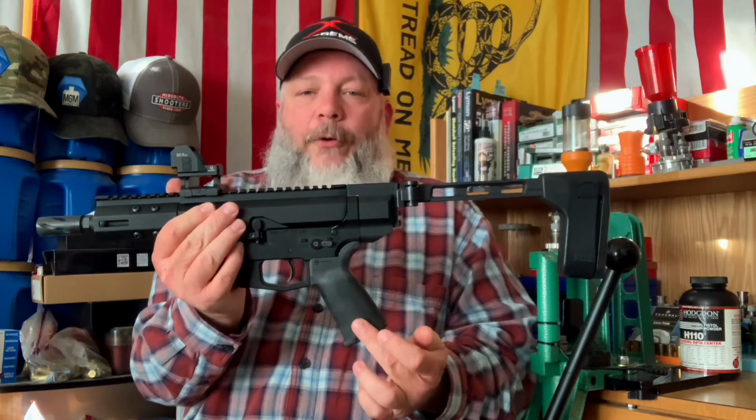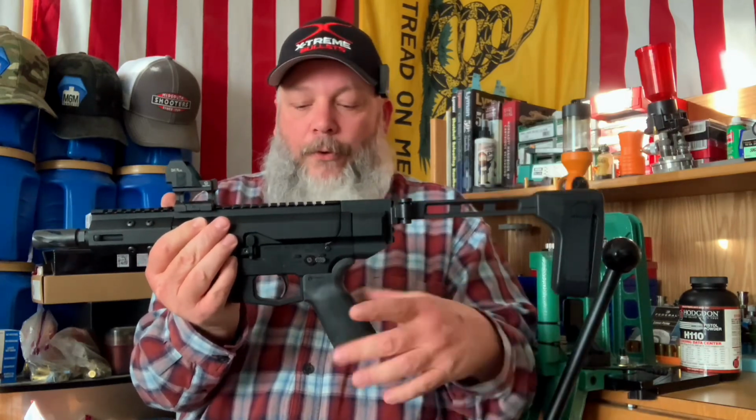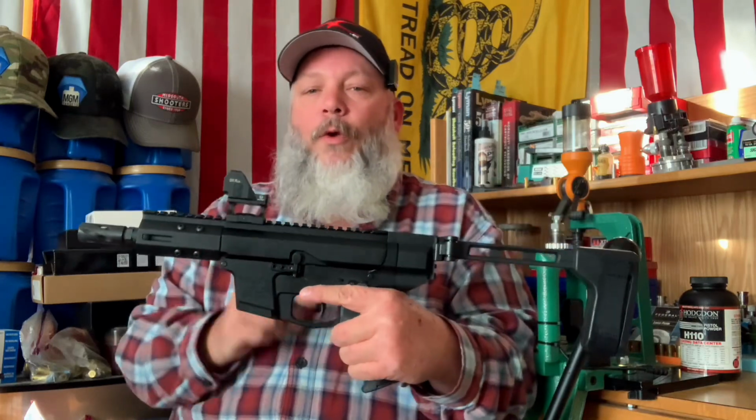First negative is the grip. It comes with a stock A2 grip. Swap that out, put my favorite Magpul one on here, the rubberized one. Really like that. Negative number 2, it don't come with any magazines.